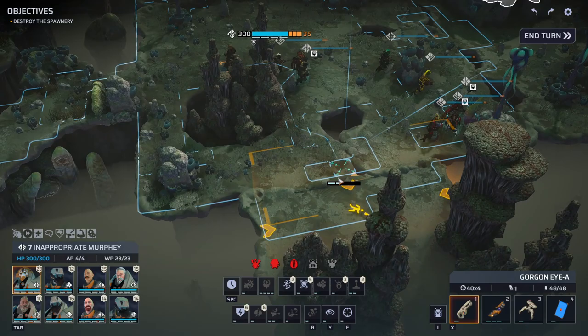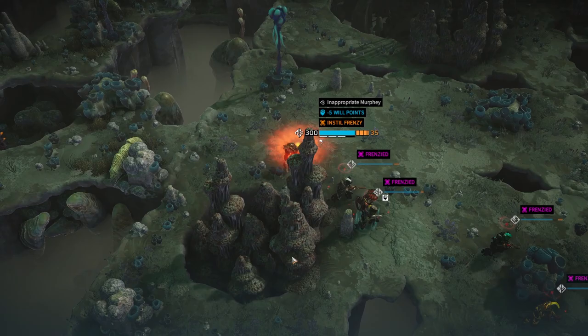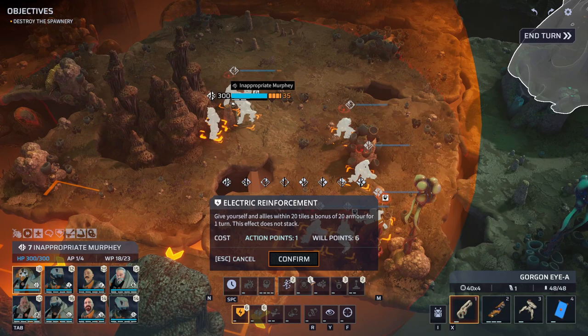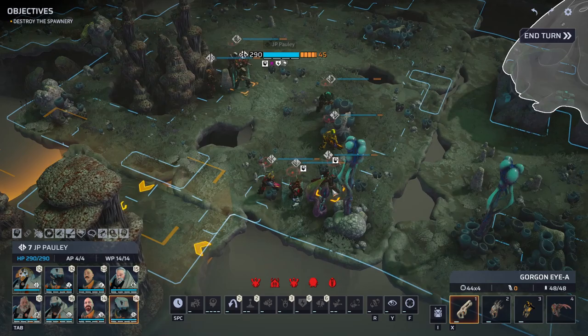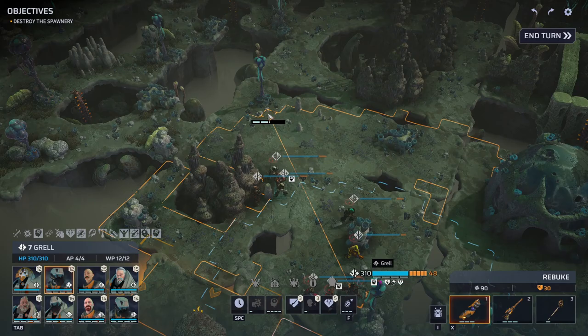Okay, cool. Well, I can tell you, everybody is rallied up. Then moving over to here, and then giving everybody plus 20 armor. How far does that last range? Okay, well, could move all the way to here with Grell.